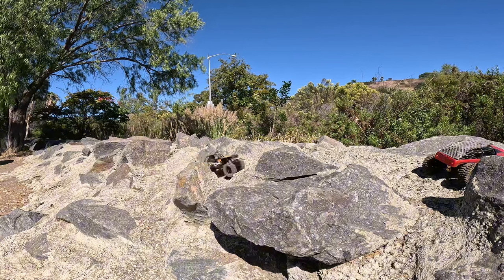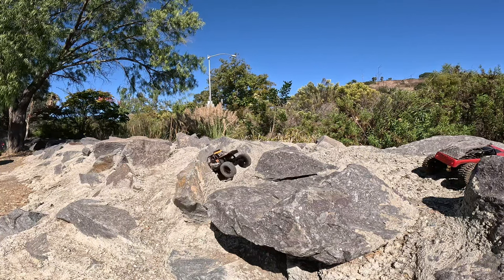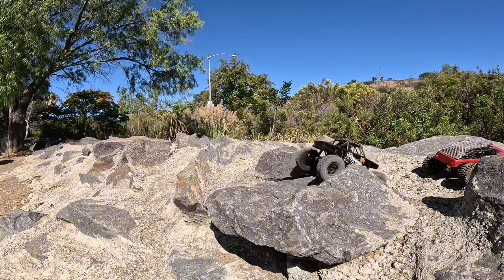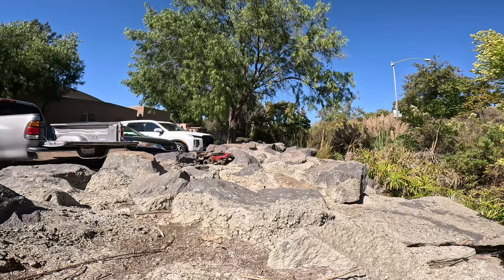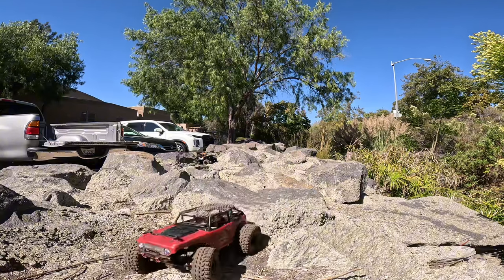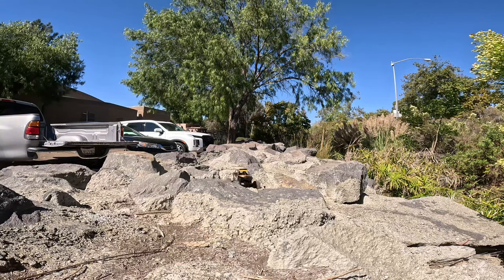So this is like my absolute first time just testing it out, and it kind of just got stuck there for a second. I don't know why. I couldn't figure out the steering or something, but it does feel really tall, that's for sure, compared to the Deadbolt. And the Deadbolt is set up pretty low. I moved the shocks to a different position, so it's sitting a little bit lower than what a stock Deadbolt would be. You can tell if you look at the fenders, they've been cut to make space for the tires so they don't rub as much. So that, it has the advantage right there.